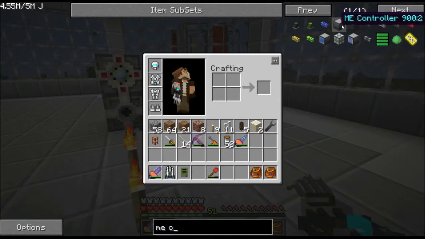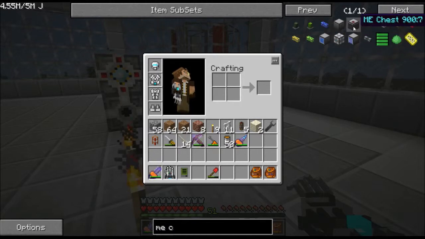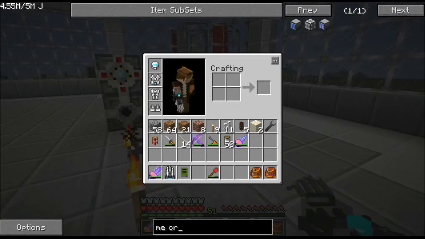ME controller. The controller is the most base unit of this whole system. You need a controller as part of a network. Don't mind the noise in the background. That's just the chat that's running. Can I turn off the volume on that? Yes. Okay. Better.